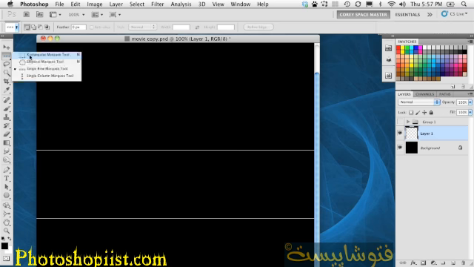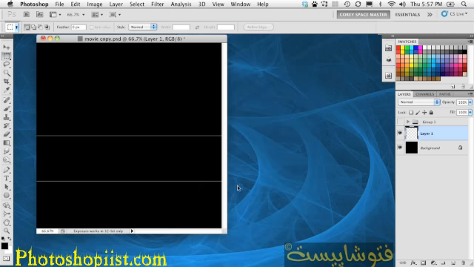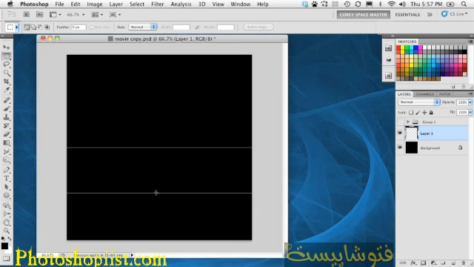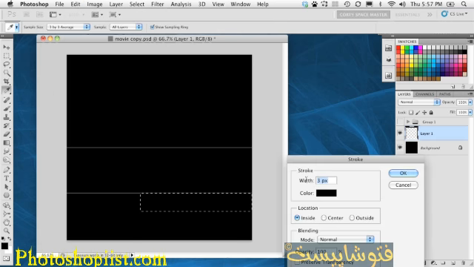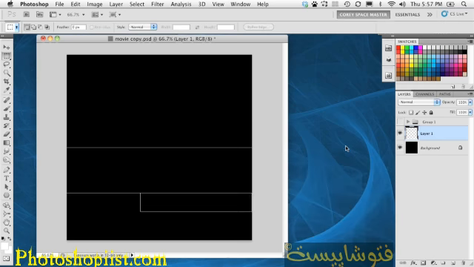And we're going to use the rectangular marquee tool this time, and we're going to draw a box down here at the bottom, pretty much lined up with the original box down here. We'll put that right about there. And on this shape, we're going to go into the Edit menu, go to Stroke. I'll just give it a 1 pixel inside, and we'll make sure it's white, so it's the same size line as the rest of the shapes, and click OK. And there we have our shape.